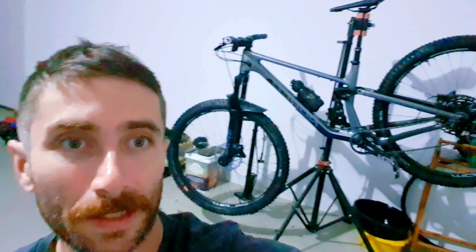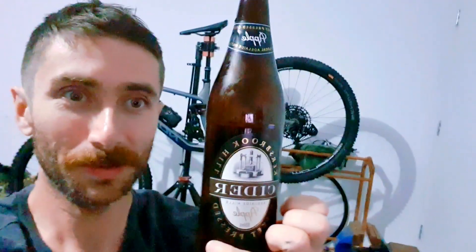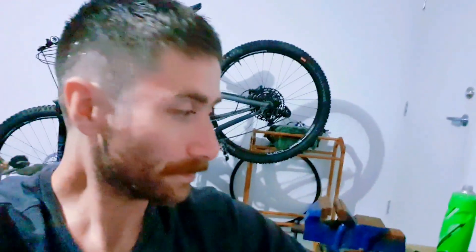Hey, what's up guys, just wanted to introduce you to one of the new bikes I'll be running this year. I picked it up a couple of days ago — it's a 2020 Norco Optics C3, so it's this little ripper. Just been out to Kurzburg today to test her out for the first time — grab myself some of this goodness. First impressions on this bike: it is an absolute trail weapon.